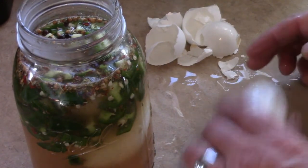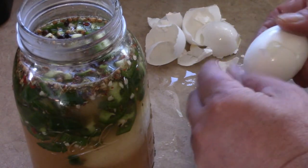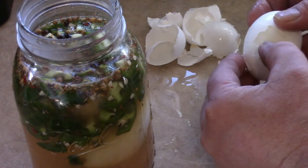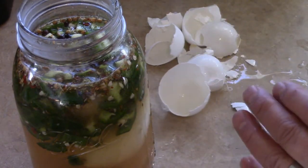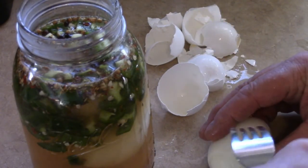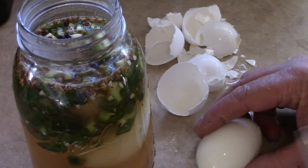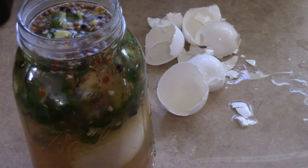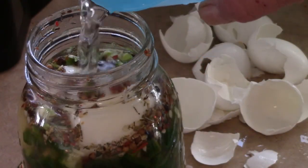Okay. See how good these peel. Wow, look at that. Big difference. Okay, and then I just take a fork. Hold on, Charlie Bean. That's my puppy wanting out. I just poke them with the fork. That allows all the pickling to get inside of them. Okay, stay tuned. And after you're all done, top it off with water.